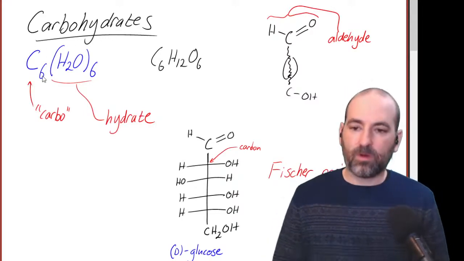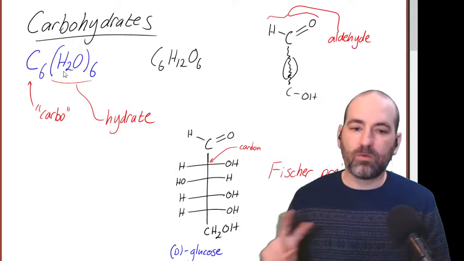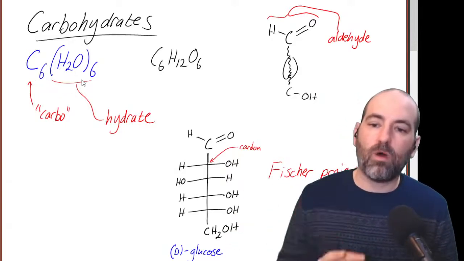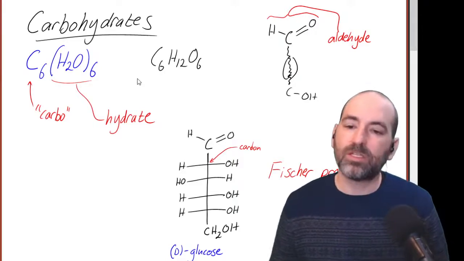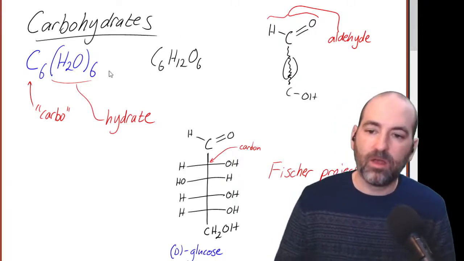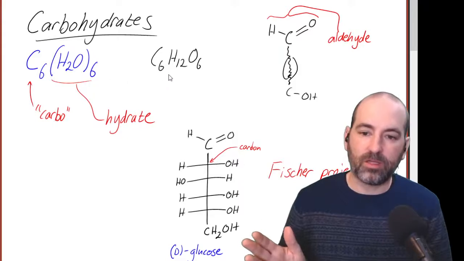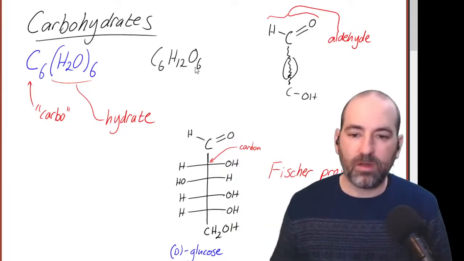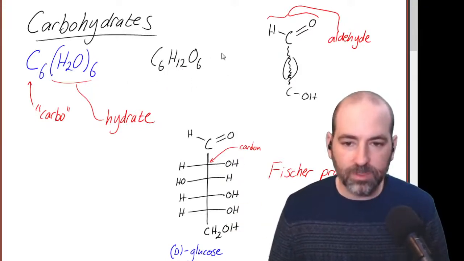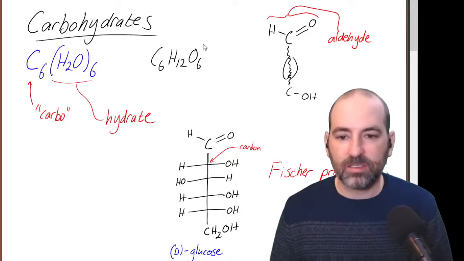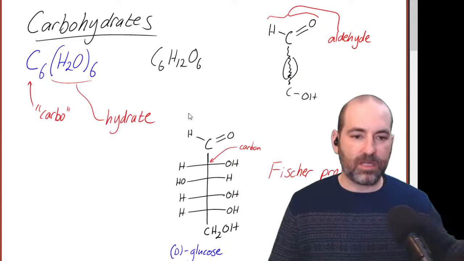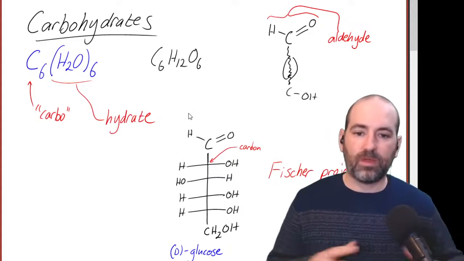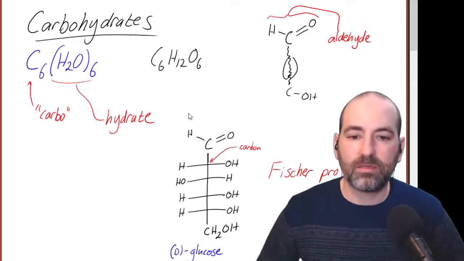So the carbohydrates are named as such, as we talked about before, because they have approximately a 1-to-1 ratio between carbon and water in their chemical formulas. That doesn't mean they're actually made of water. It just means that's how the formula works out. There are usually 2 hydrogens for every carbon and oxygen, so you get formulas like C6H12O6. That's not always the case, especially as they get bigger. They start to lose water when they connect, but that's the basic idea.